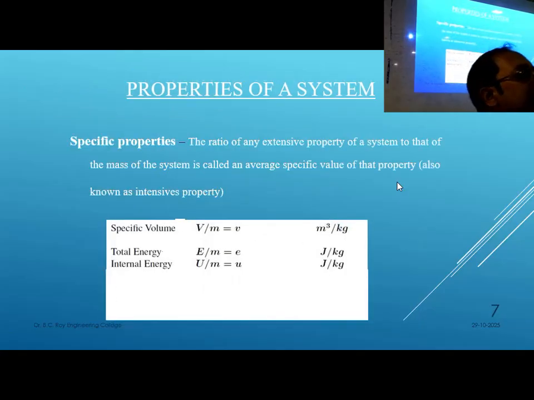Some properties are called specific properties, per unit mass, per gram, whenever you are using this type of unit. Heat capacity per unit mass is called specific heat capacity. Resistance per unit length is called specific resistance. So specific means per unit quantity. Whenever it is specified, that is called specific. Okay. Optical rotation, specific rotation. Heat capacity, specific heat capacity, molar heat capacity. It depends on quantity, that's why.